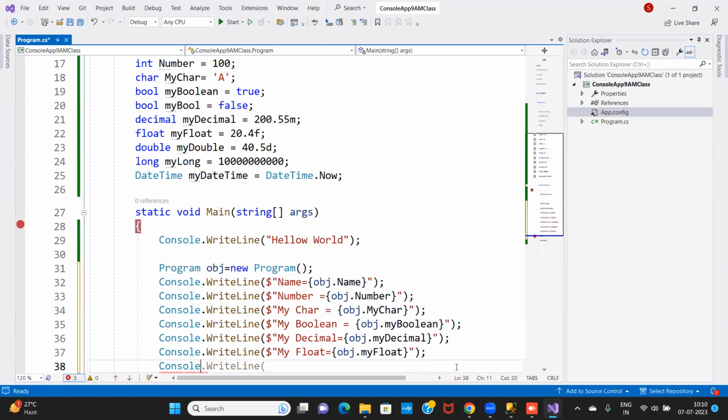So Console.WriteLine. These values are just for displaying only. Okay, don't worry about this.